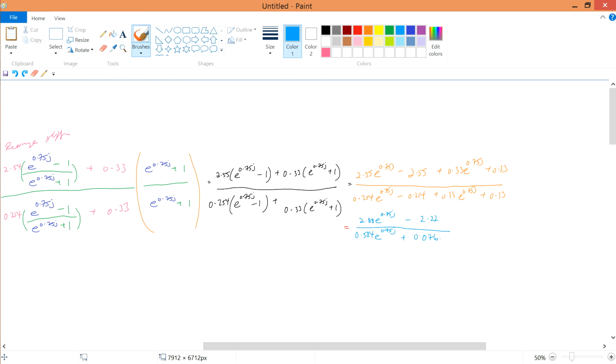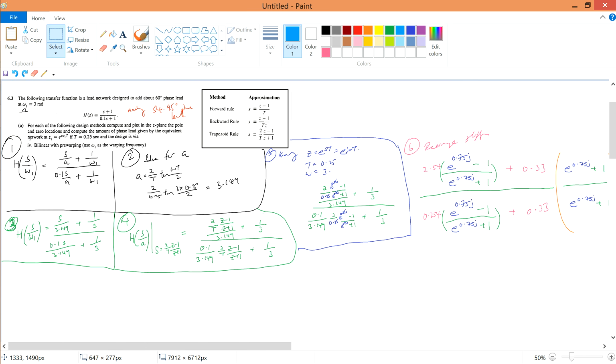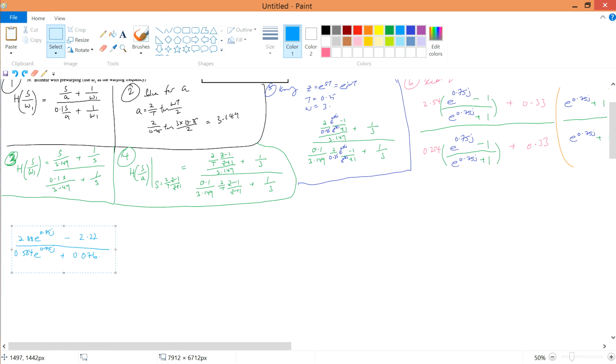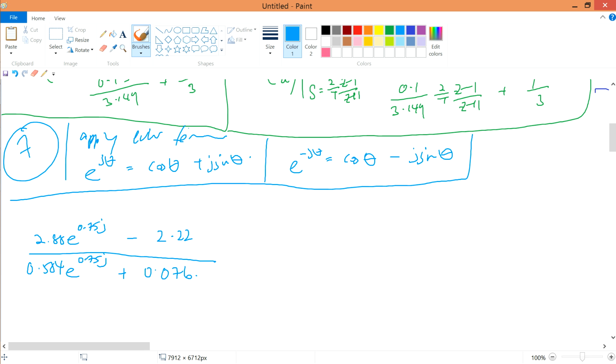Okay, so I'm going to take this answer that we have just found. Alright, I'm going to write in the next step. Alright, so this is the 7th step. So the next step is apply Euler's formula, where your e^(jθ) is equal to cosine θ plus j sine θ. Alright, e^(-jθ) is something like this. But in our case, we only use e^(jθ), you see. So this is something like e^(jθ). So if you don't find it familiar, I can just shift this over here. So your theta is your 0.75. Okay, so your theta is this one over here.